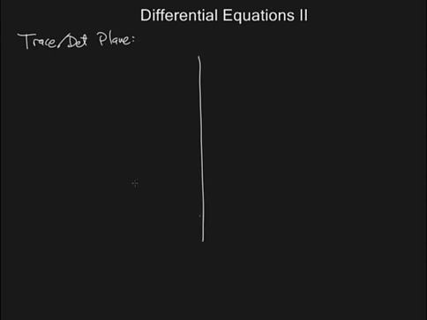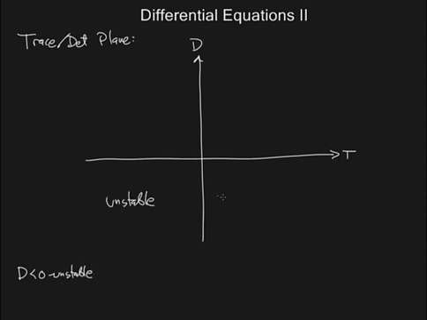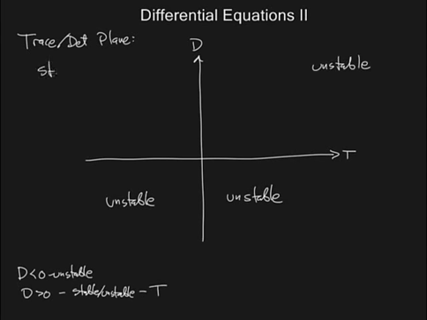So let's look at all matrices parametrized by their trace and the determinant. And let's draw the plane, the trace determinant plane. You're going to plot the trace and determinant of a matrix in this plane. If the determinant is negative, it's unstable. That was the simplest case. If the determinant is positive, well, it's stable or unstable depending on T. So you see this upper right-hand quadrant, they're both positive, so this is the unstable quadrant, and this is the stable quadrant.